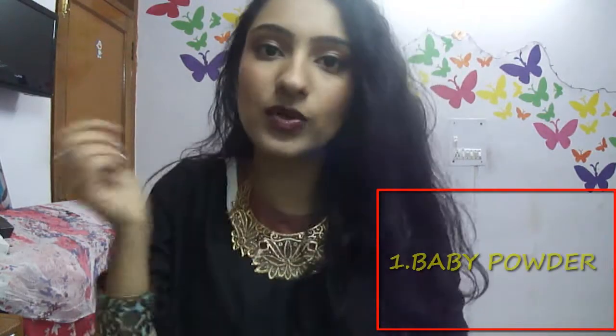Number one is baby powder. Of course you're going to have baby powder in your little baby bag for nappy changes, but there are other ways to use it as well. You can use baby powder as a dry shampoo. If your hair is feeling oily — and I always delay washing my hair by at least two days — just take some sections and put a little baby powder there, massage it in, and it'll soak up all the oil. Your hair will look more refreshed, dry, and just good.